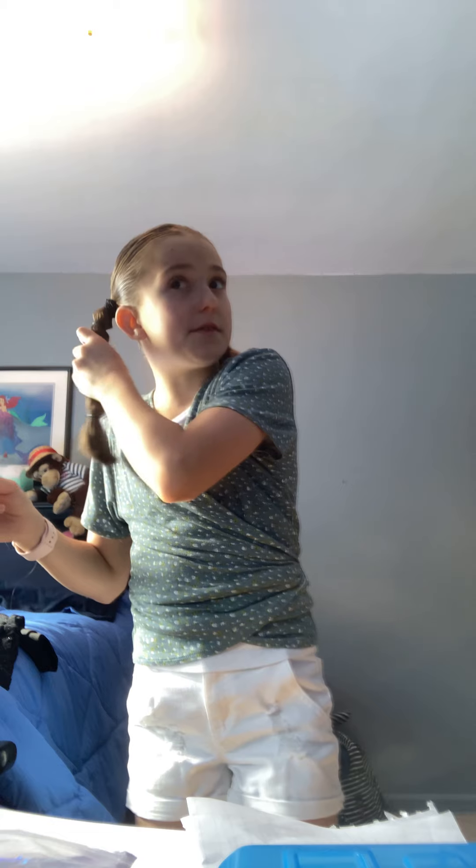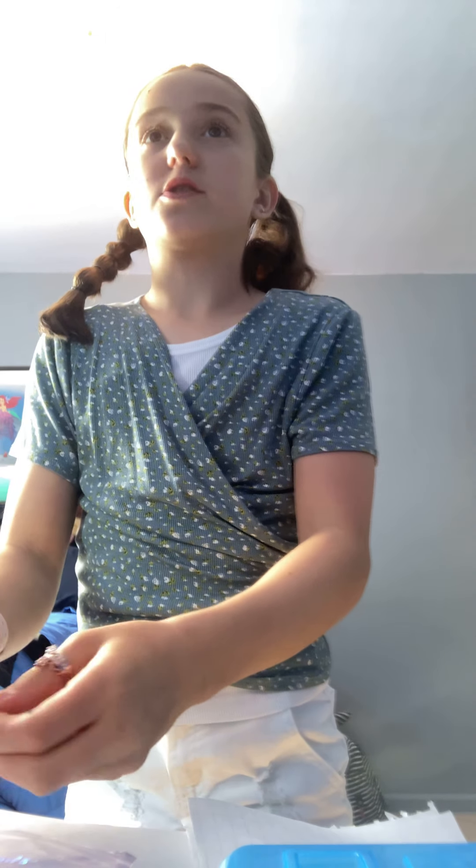And you want to take this out before you go to bed, because otherwise your hair is going to be super frizzy and weird. So make sure you take it out before you go to bed. You can have it in all day, just make sure you don't sleep in it. Because if you go to bed with it and wake up in the morning, it's going to make your hair very messy and all the rubber bands are just going to come out.